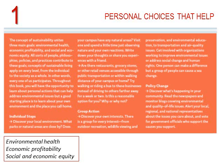So according to your text, reading through chapter 1 here, hopefully you get a better understanding of what this idea of environmental science is and how you can see yourself in this. When you look through this personal choices dialogue box we have here, you can see that there are individual steps that would lead to group actions, and then ultimately what these group actions might do to get involved with some policy change that could happen both on the local or campus level, or even if you were an aspiring politician or legislative person, even into the governments.